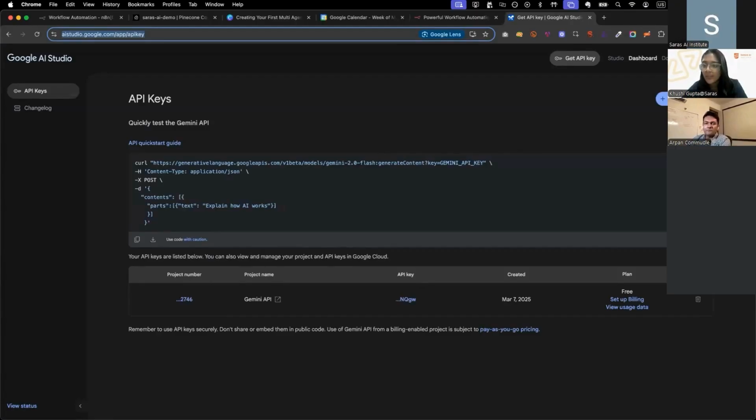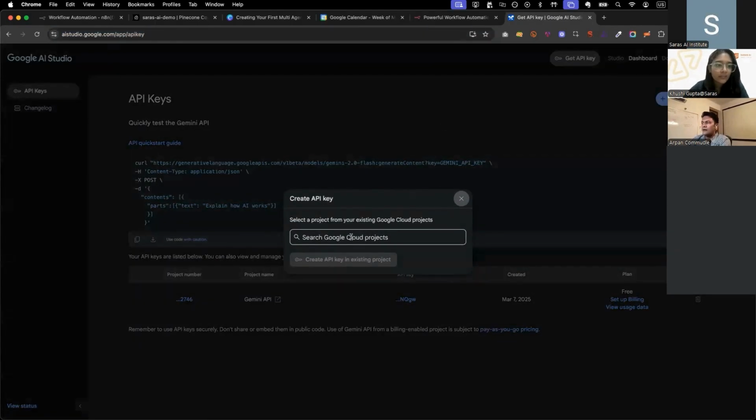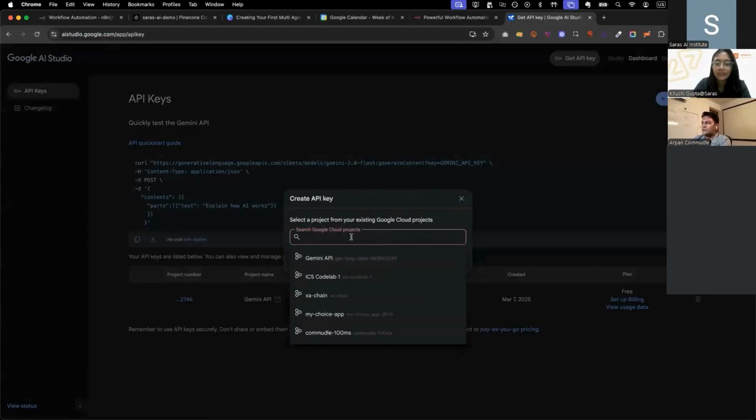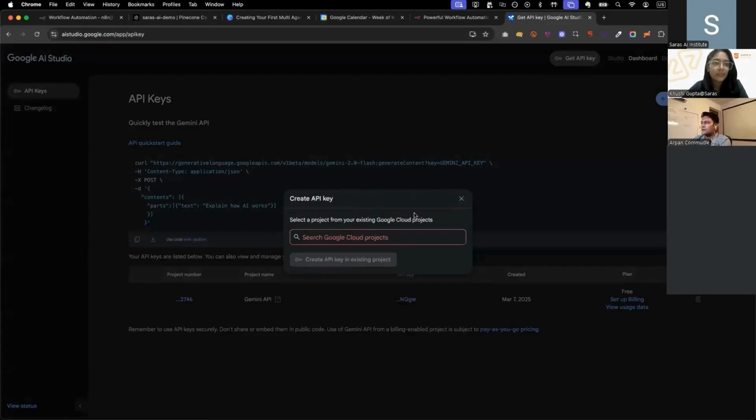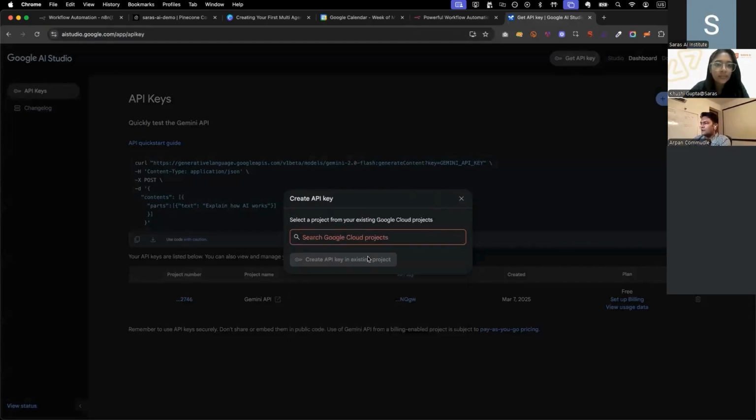This is the link. You can open it and you can just click on Create API key. It'll tell you that you can search for existing Google Cloud projects, or you could create a new one. I am unable to because I'm limited to one project right now. Okay, but you could just create a new API key.